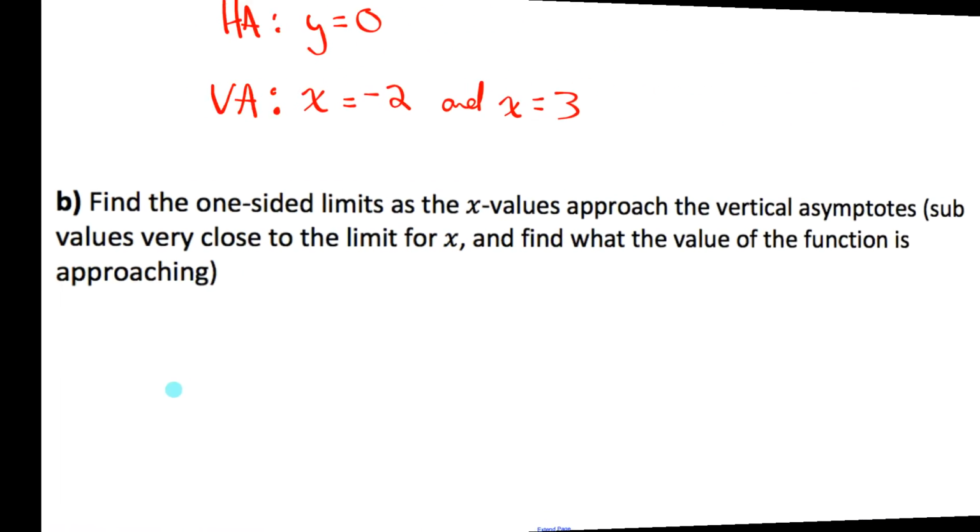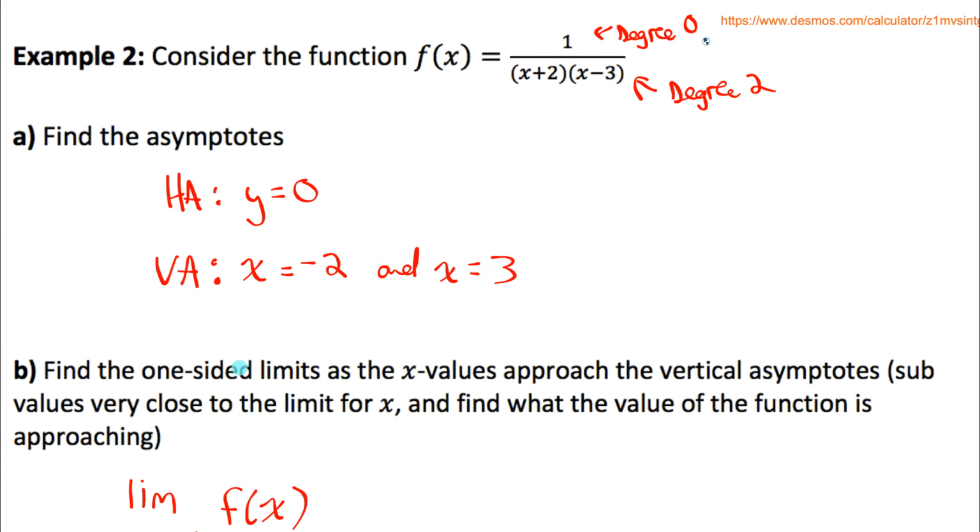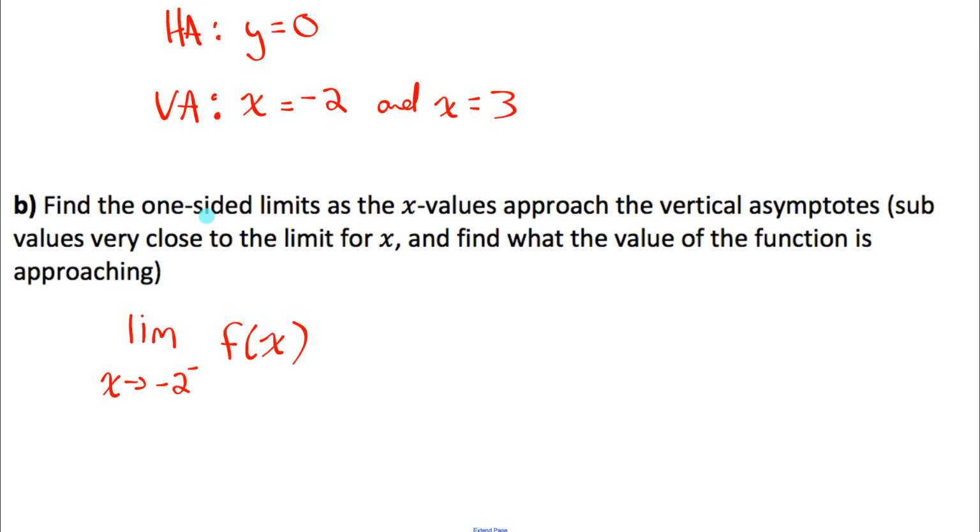Let's write that down. So we want to write what we just did. We'd say the limit as x is approaching -2 from the left of -2, and we communicated it's from the left with that little minus sign in superscript above the -2. So the limit as x approaches -2 from the left, and we're doing the limit of the y values of the function. So I can say the limit of f at x, because that's what our function is named here. I could have also written the whole equation, but I think it was more efficient just to write the name f at x. That means the y values of the function. So the limit of the y values of the function as x is approaching -2 from the left is equal to infinity. And how did we get that?